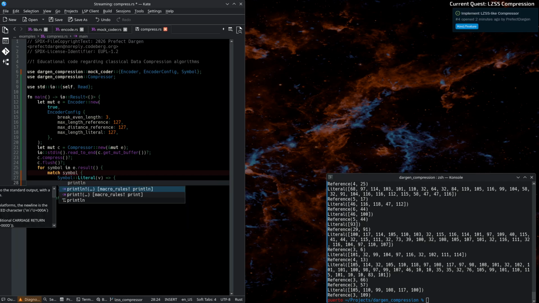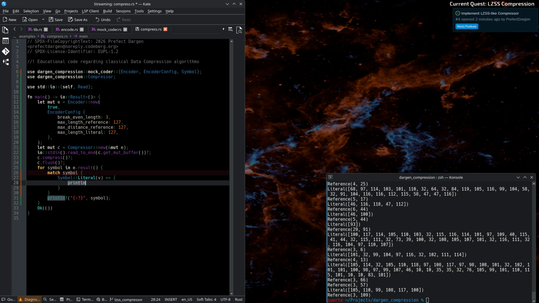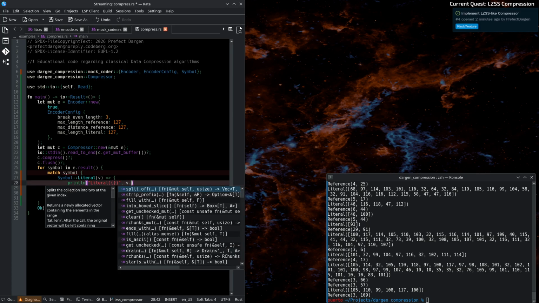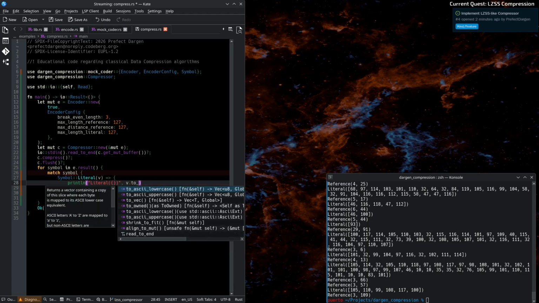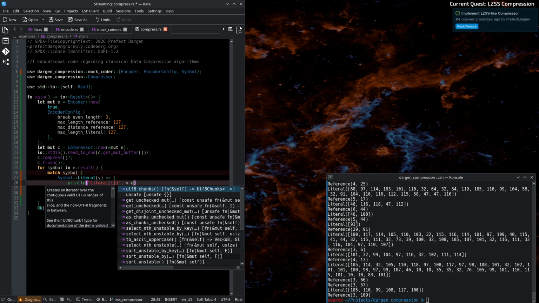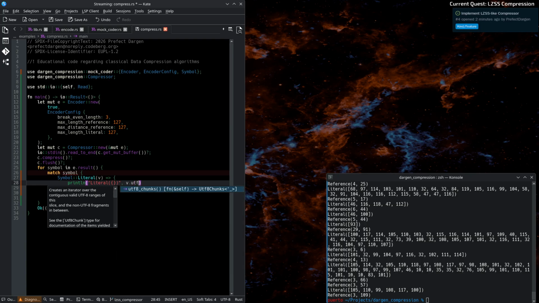We're going to print literal with the vector to TF chunks now.